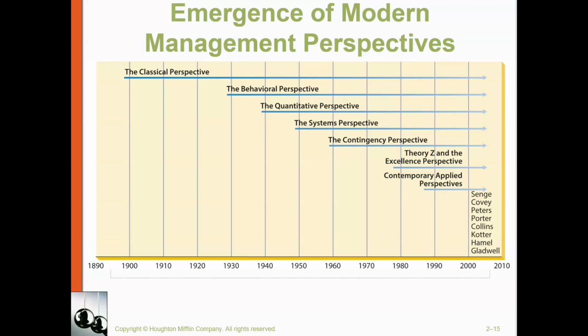Then we saw the behavioral perspective come into play in the late 20s, early 30s, and that was the Western Electric experiments, the Hawthorne studies. And that made us realize how important the people working in our organizations were. Then we move into the 40s, and this is World War II, and we start seeing things that were being used in the war effort being used in civilian life, in businesses. In the 50s, we see the systems perspective come in, in the 60s, the contingency perspective, and then we have these newer contemporary perspectives. We have some authors listed here, and you will get familiar with some of these names.